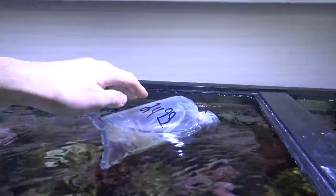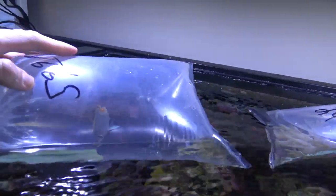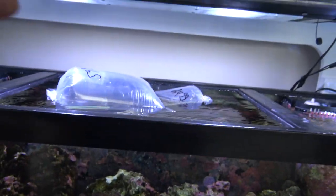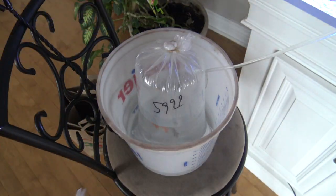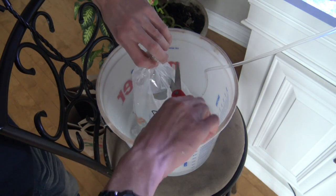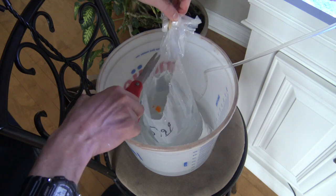As you guys know, condy anemones aren't that cheap. 24 bucks for that guy, 59 for the pearl scale butterfly fish. I think these are gonna be two amazing additions to the tank. So let's get them in the acclimation bucket. All right, here's the pearl scale. We're gonna release them into the acclimation bucket and let them acclimate for a decent amount of time. I usually like to do about 30 minutes.